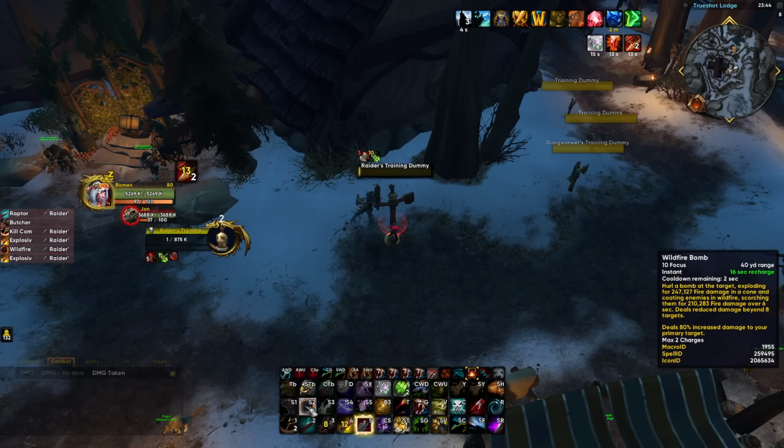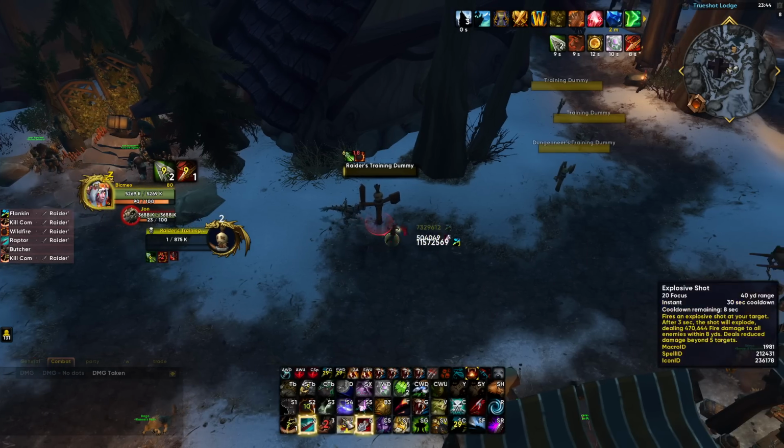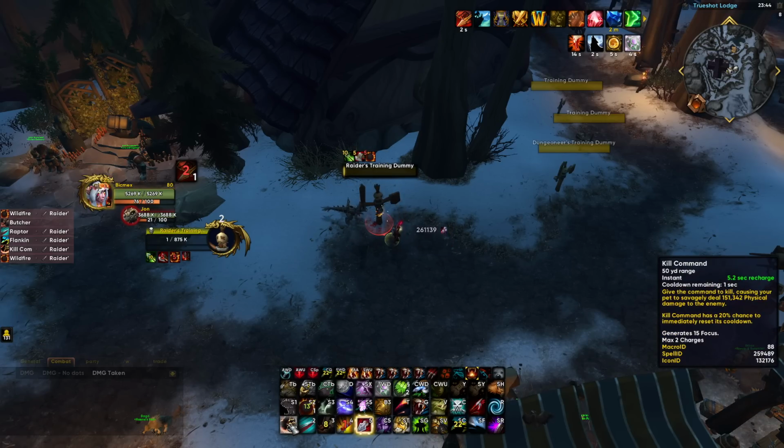And then now you can bomb again. And then now you can press kill command. And then now I can press flanking strikes. I can then do a Raptor Strike. I can then refresh my butchery. Into then pressing my wildfire bomb. Into maybe a kill command.